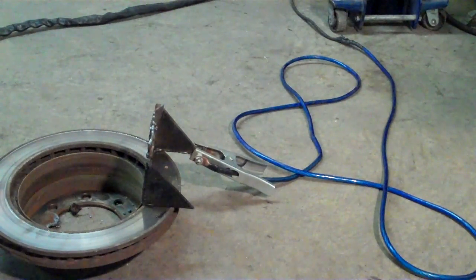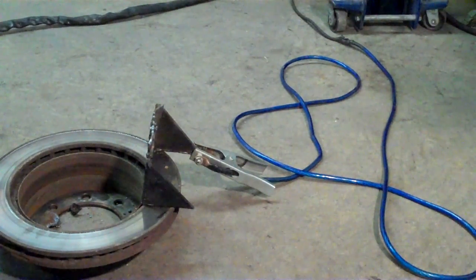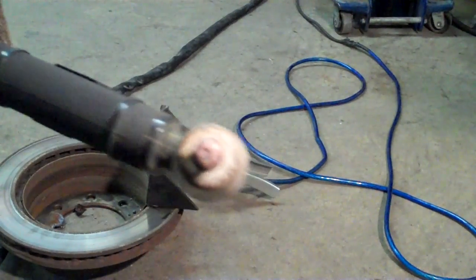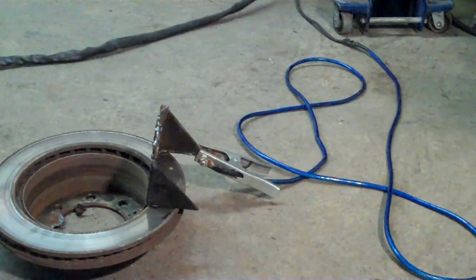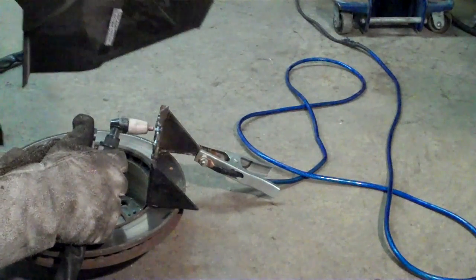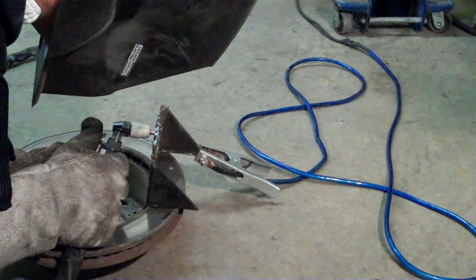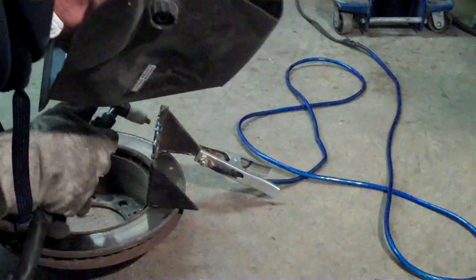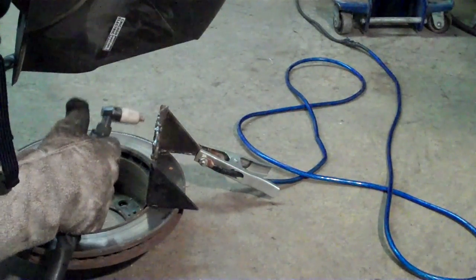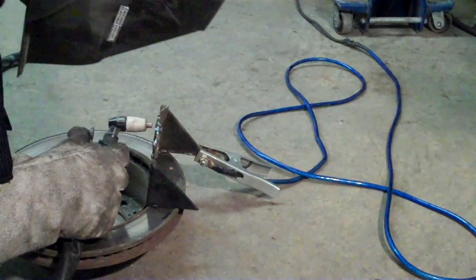So anyway, practice, practice, practice. I know a lot of these things are a skill, but this one's just, I don't think it's working properly. Alright, I've reloaded another tip. It's round 4. See if I can get this thing to start without striking it, without making contact with the work. I can see electricity between it. I can see like a little lightning. It looks like a static electricity shock between the two.